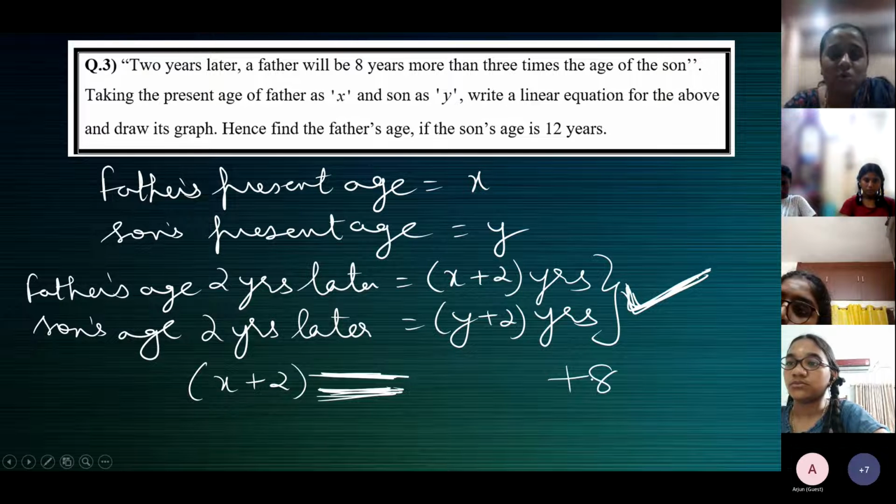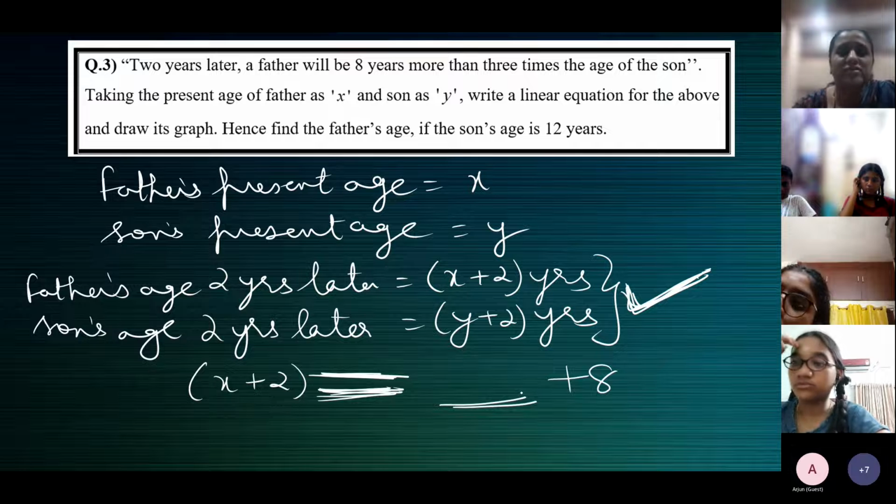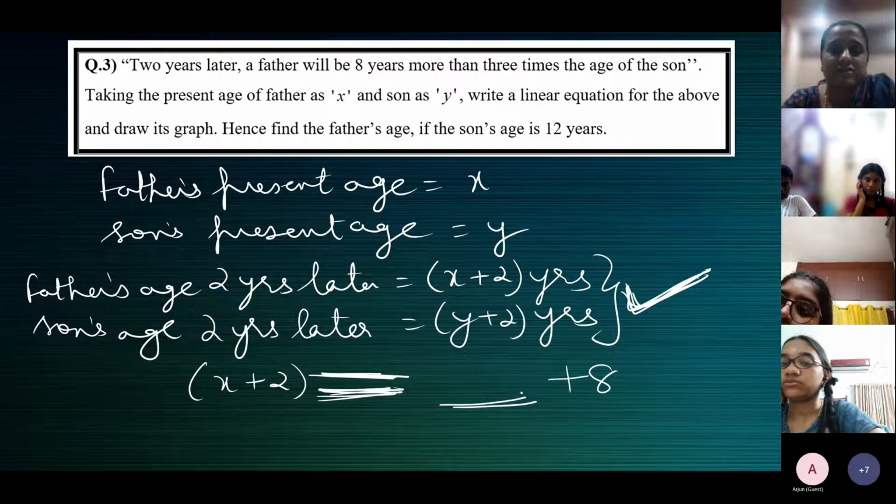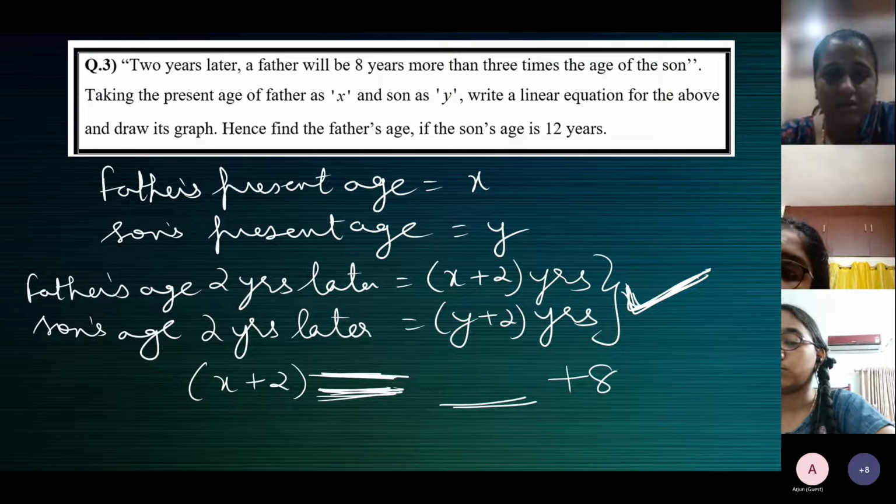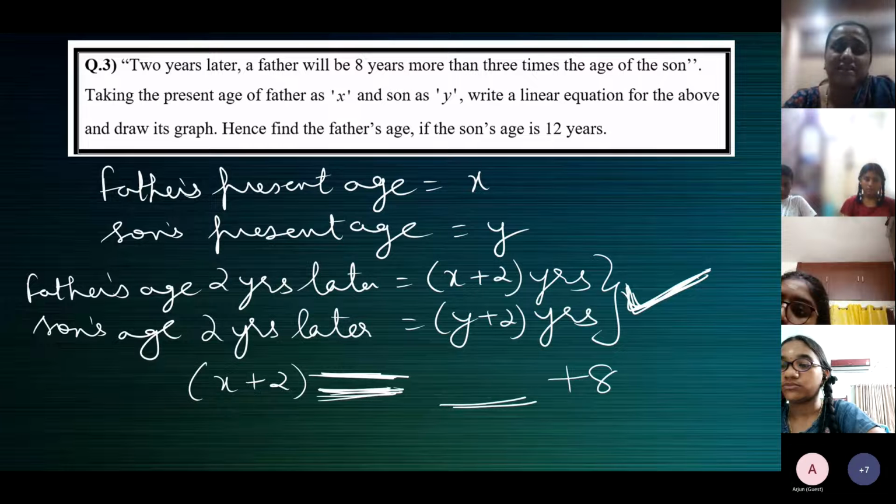Whenever we say 8 more than or 8 less than, it will be 8 more than something. So that something should be written here. You cannot say I want 8 more than. 8 more than what? You can say I want 8 something, whatever. You want 8, that makes sense. But if you say I want 8 more than, or 8 less than, it's incomplete. 8 more than what? 8 less than what? So that what should come here?